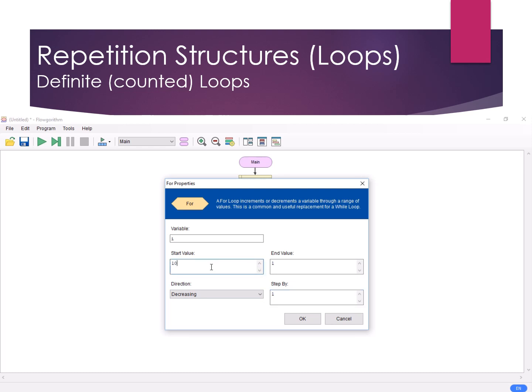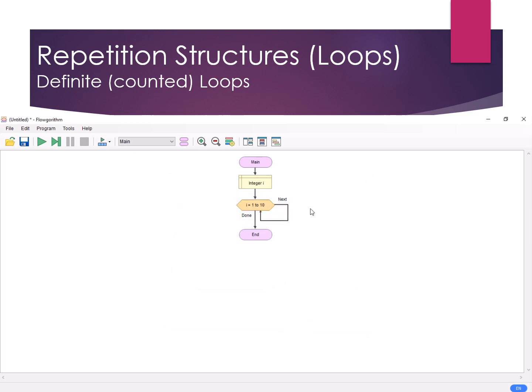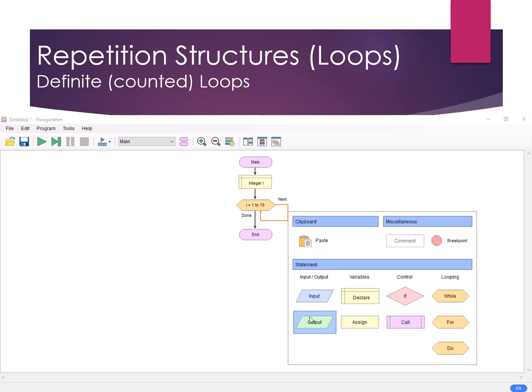But let's go to the simple case that is shown in our lecture slide. So let's go increasing by 1, count from 1 to 10. Okay, so this loop is going to iterate exactly 10 times, and let's show that.